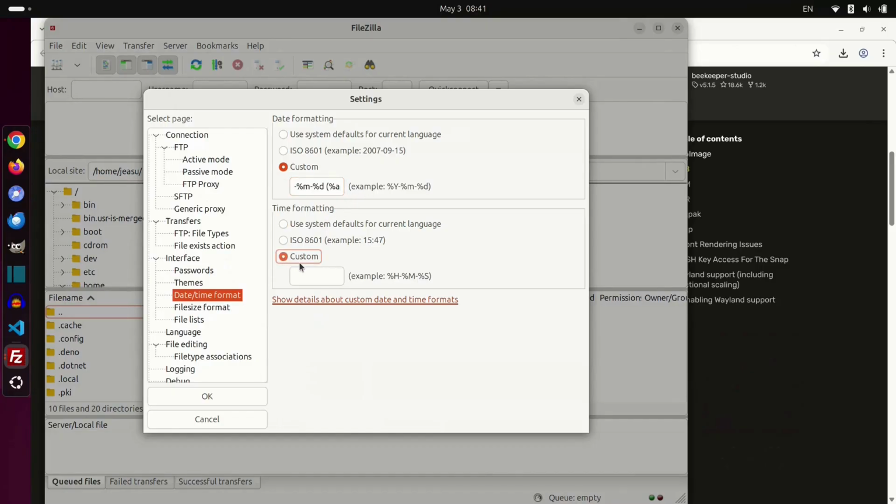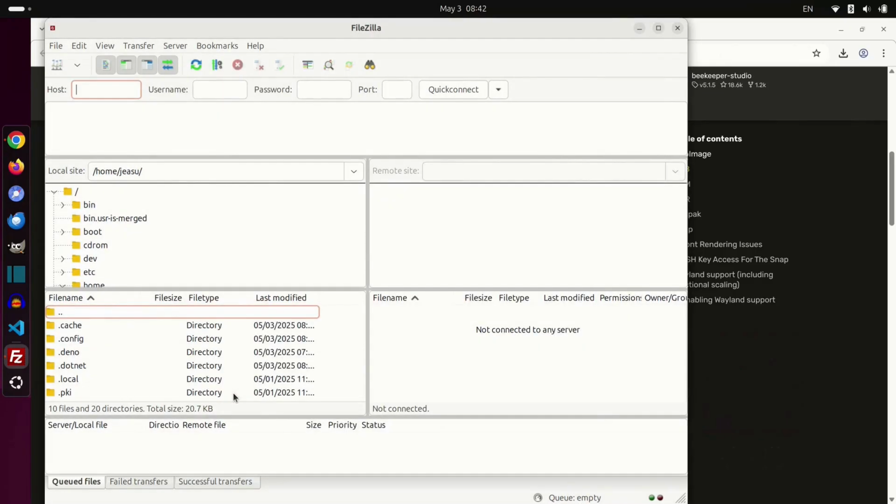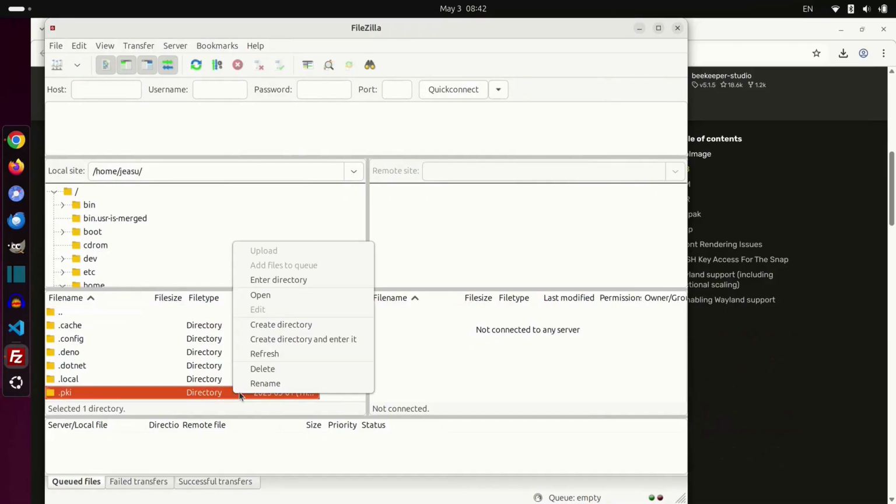I also prefer the ISO format for the time format. If you want to display up to the second, you can set it to custom. I will check the reflected time format.